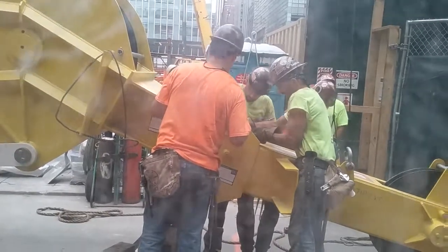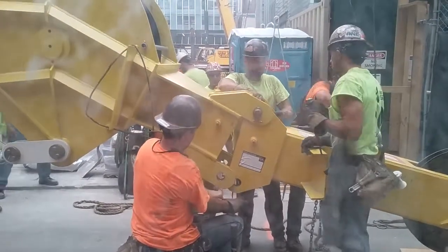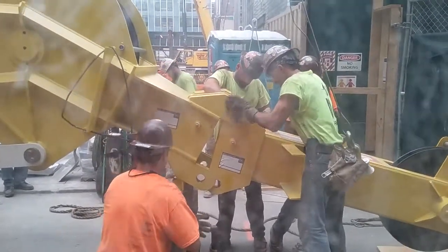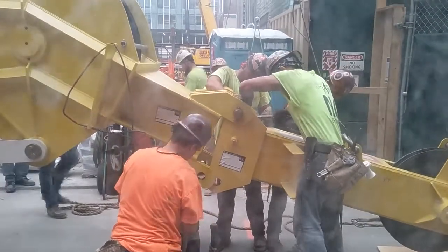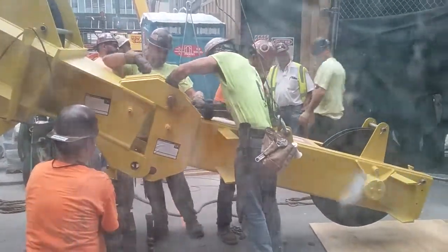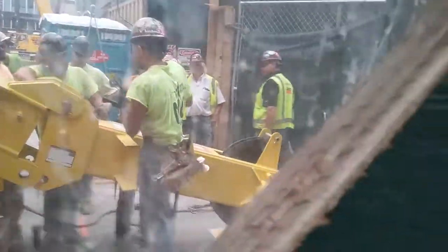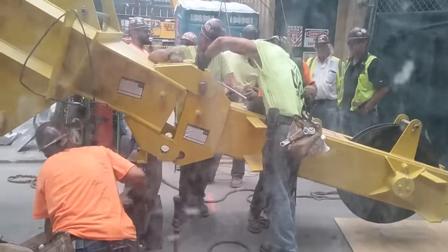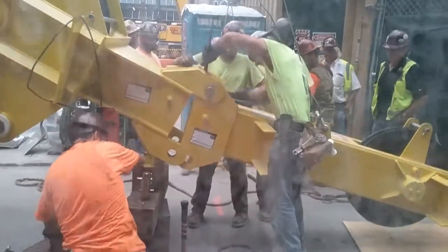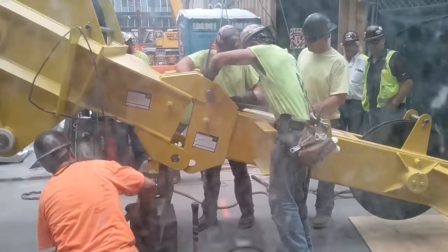Now drop down. Now drop your weight down some, and she pivots right in. Don't drop too much. It's going to be interesting how they get that in, because the fit is so tight. After it was painted, that tolerance that was calculated, so they've got to do adjustments now to make it looser to get it in.